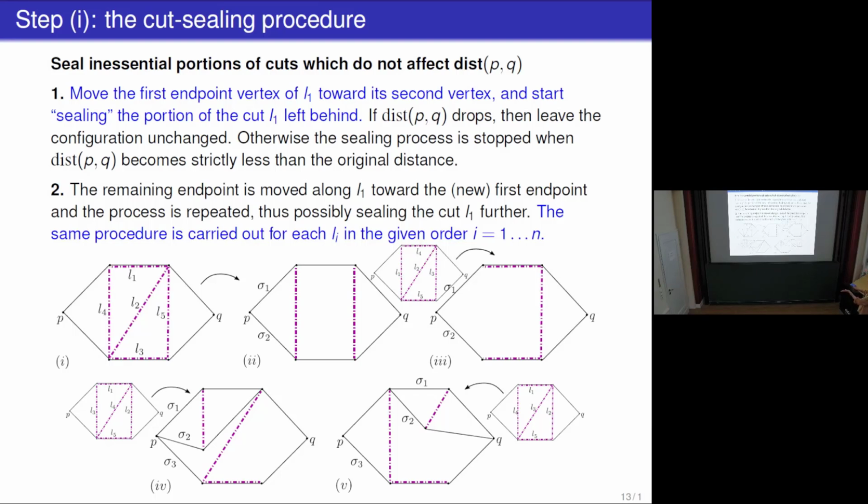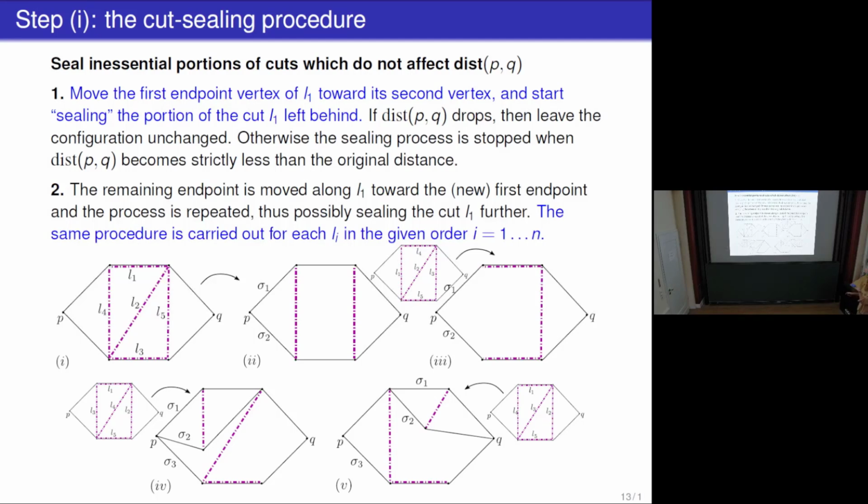Then I still have only 2 geodesics, the top and the bottom. But in this picture that I just discussed, I end up with more geodesics. I end up with this one, still this one, which is the same as at the beginning, but I created a new geodesic, which is exactly the same, and supports the geodesic distance between P and Q.